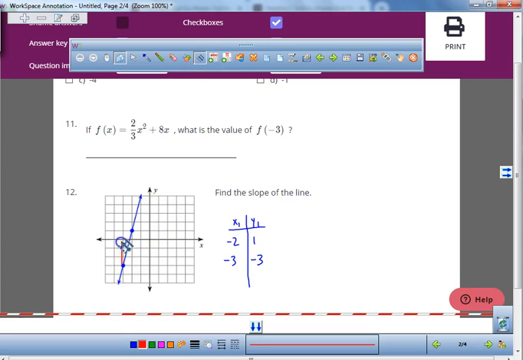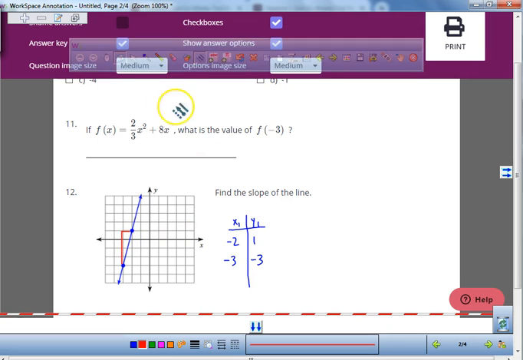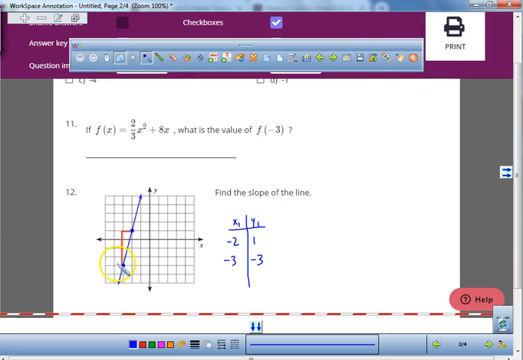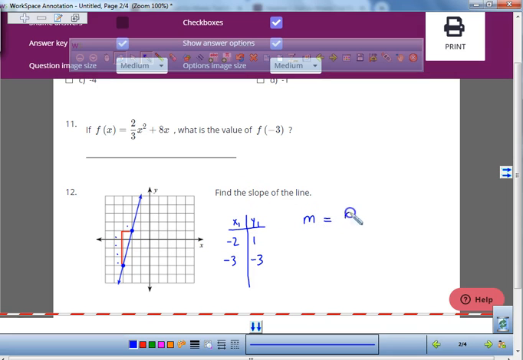So what's the real way I'd like everybody to be able to do? I want you to be able to go what? Up 4 units and over 1 unit. Right there. Can you guys see it goes up 1, 2, 3, 4, and it goes over how many? So guys, just remember, your m, which is the slope of the line, is always equal to rise over run. It went up 4. It went over 1. 4 over 1 is 4.